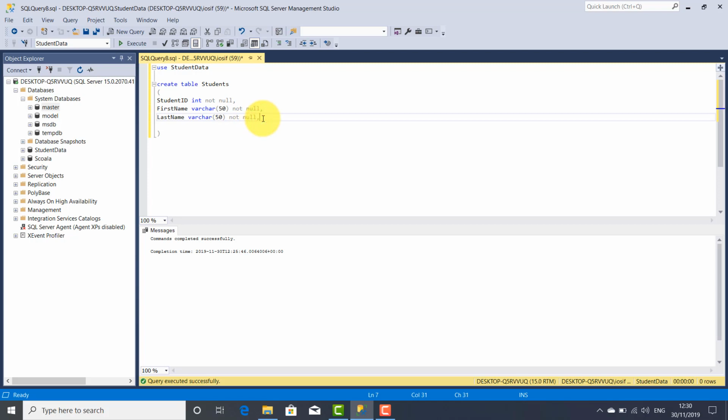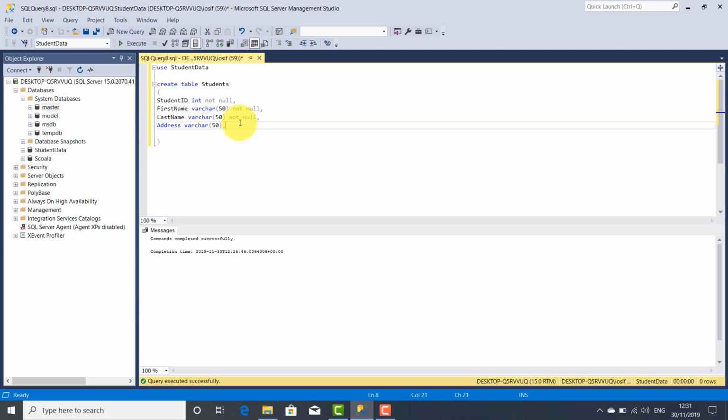Another column could be address. Each student has an address. The type is the same, varchar. The length, the range of this is 50 as well. And I can allow the null for this column. Just for exemplification, we can presume that a student moved recently and doesn't know his address very well.